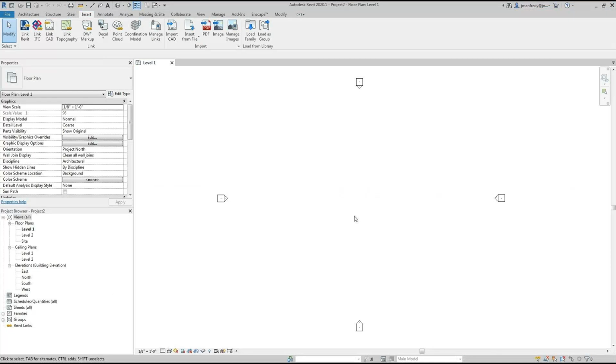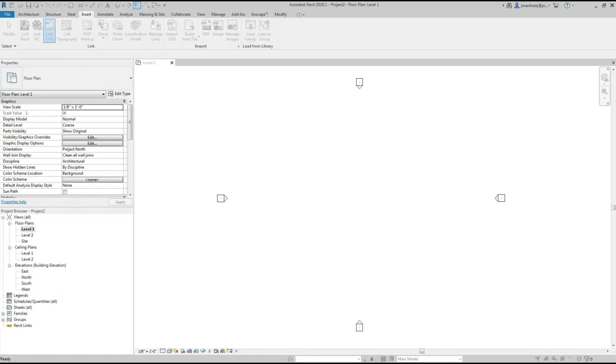Here I have Revit 2020 open, and I'm simply going to insert the AutoCAD file into my project. I'm currently on level 1. I'm going to use Link CAD. I avoid using Import CAD as it brings in unnecessary information from AutoCAD into Revit. It simply clutters the Revit interface in various menus. So rather than doing this, I will do it this way using a link. In AutoCAD, it's called an X reference. Very similar here in Revit.